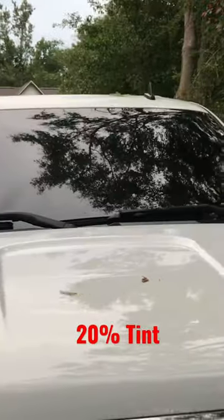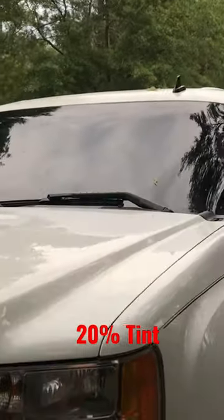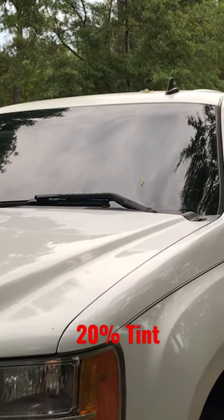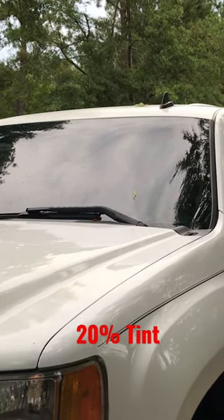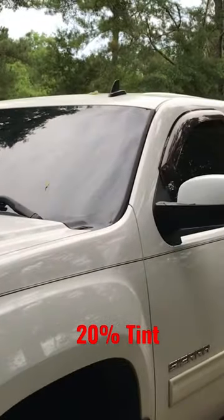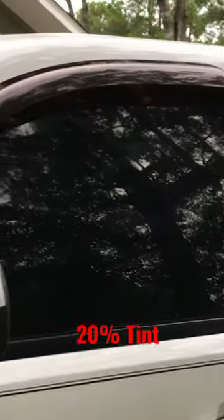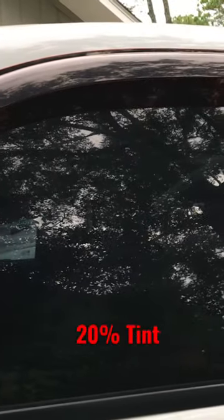You can't even see through the windshield, which I'm perfectly fine with. Last night driving on roads with street lights it was perfectly fine. I don't know if you're on a dark country road with no lights if that matters, but I'm sure it'll be fine. 20 on the front I think is plenty dark.